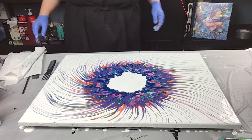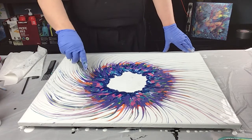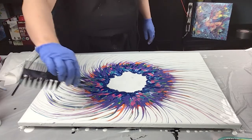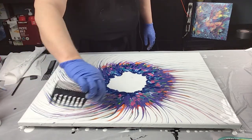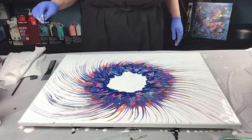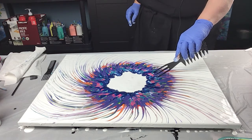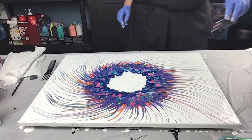That was silly of me. But that's okay. Just adds a little character to the painting, that's all. Nothing to worry about. Okay, up here, there's a little more flow. Go this way, there we go. Right here needs some. We also need some right here. Okay. I see a bubble, I'm going to go right through it here, there we go. Break up those bubbles while I can.